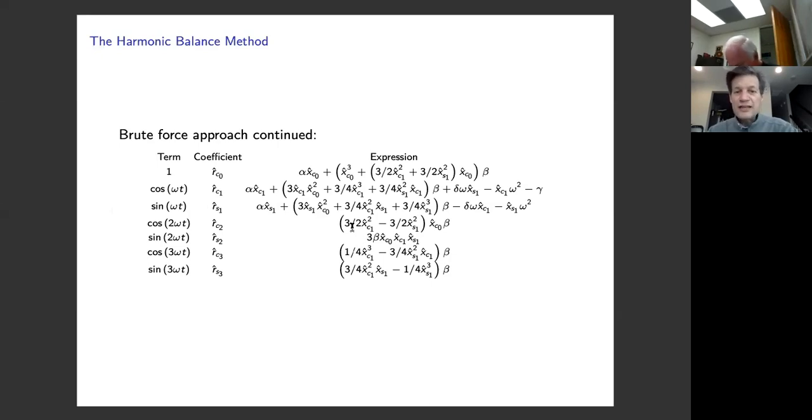So as you keep more and more harmonics, you reduce the potential that you'll have some leftover. Because when you do just one harmonic, it's not going to be perfect. The solution could be much more complex than just having one harmonic in it. So that's something to keep in mind.